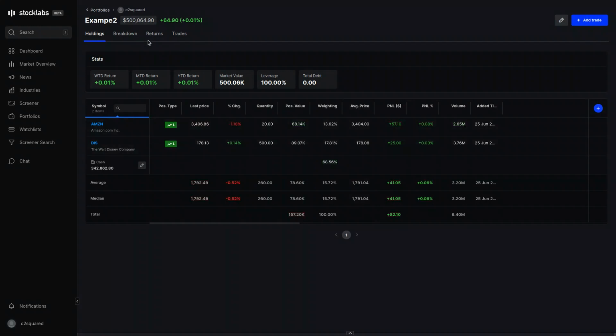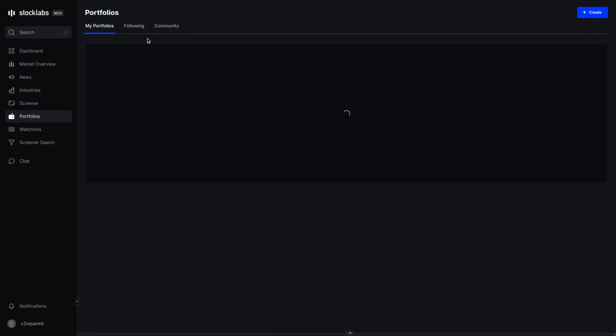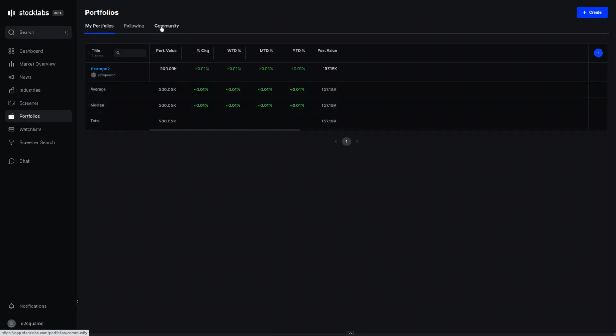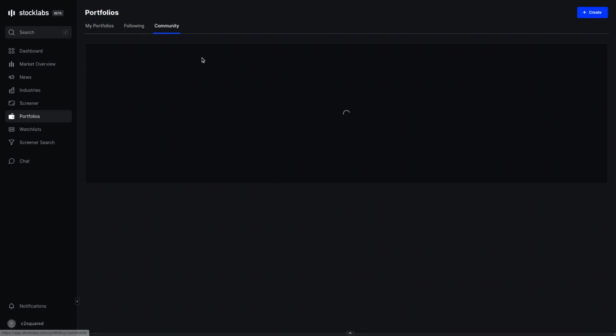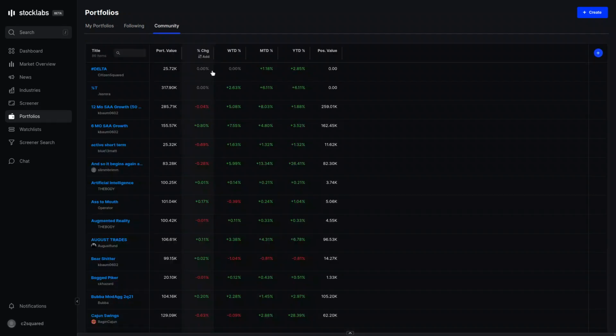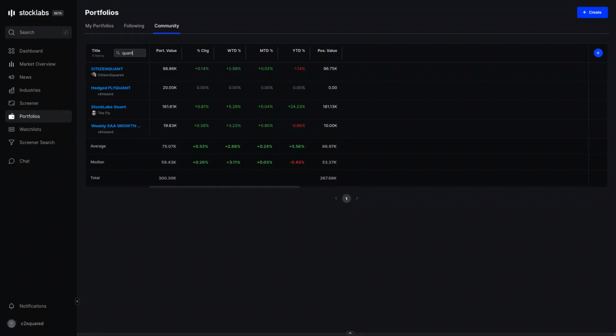So as you do this over time, what's it going to look like? If we go to portfolios and community, and let's find the Stocklabs Quant.